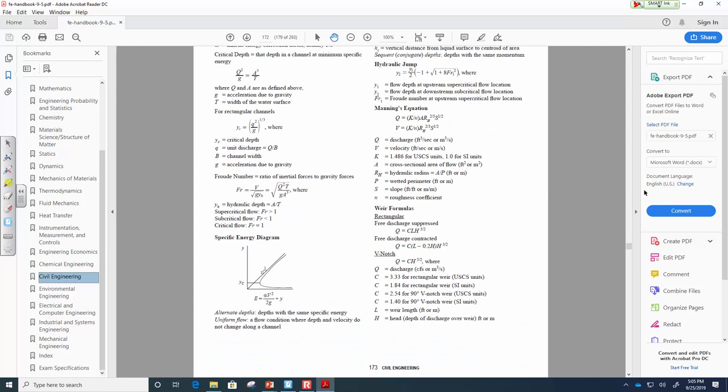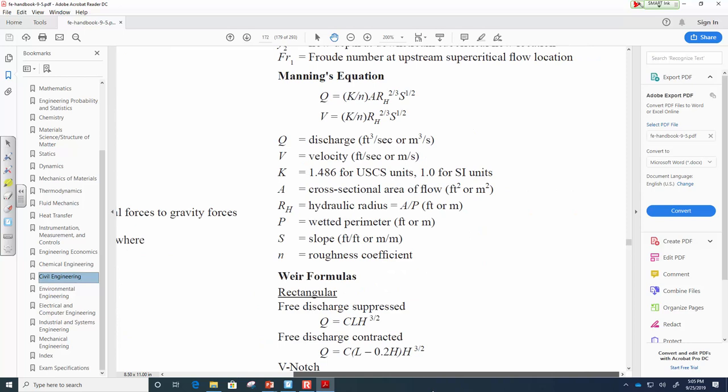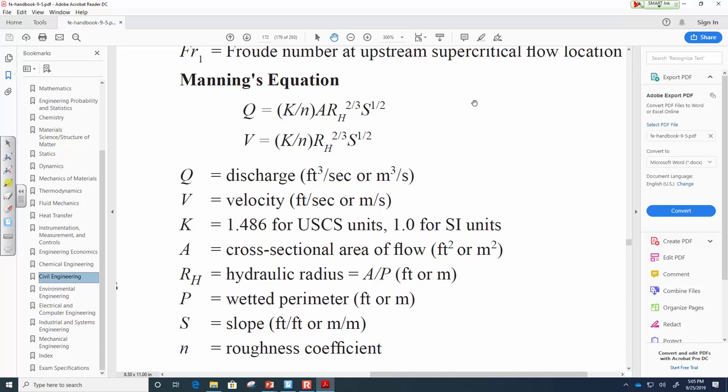Now, one of the things that's happened here is something I really want everybody to pay attention to. The manual actually sort of did you a solid here. First off, there's two expressions for Manning's equation. One is Q equals something, so your discharge, your flow rate, and then the other is your velocity. Now, you said 1 over n. Well, that's true if everything's in SI units. They also threw in the conversion factor for if you're dealing with U.S. customary. And so it's not going to be 1 over n, it's going to be 1.486 over n. And that 1.486 will convert all of your units appropriately.